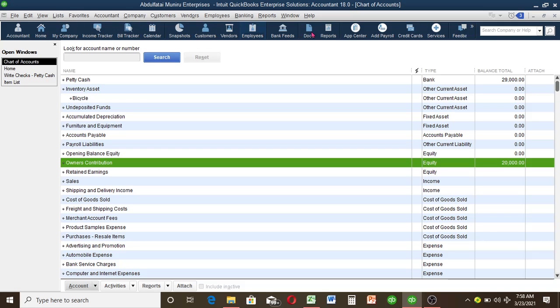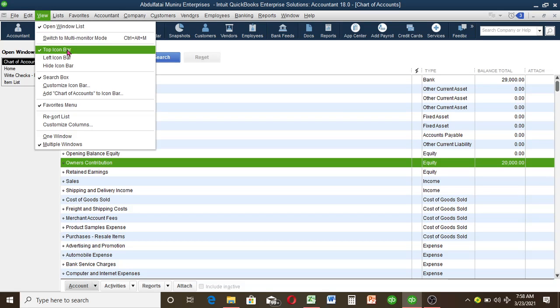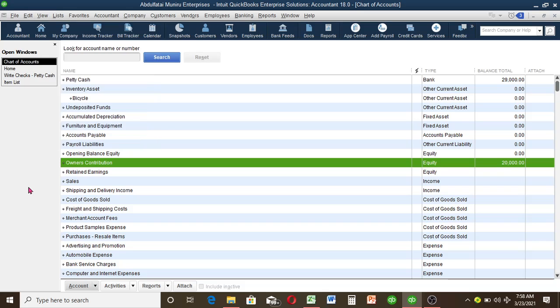How did I bring it to the top? Click on view, you can see top icon bar. If I want it at the left side, I click on left icon bar. If I want to hide it, I'll hide it. I just needed to have enough space. That is why I took it up, and then my open window list is open.